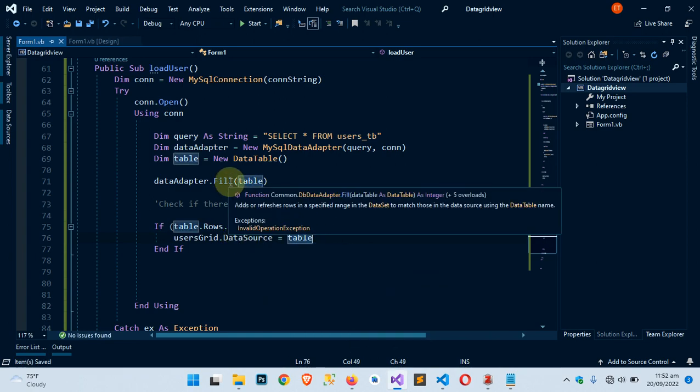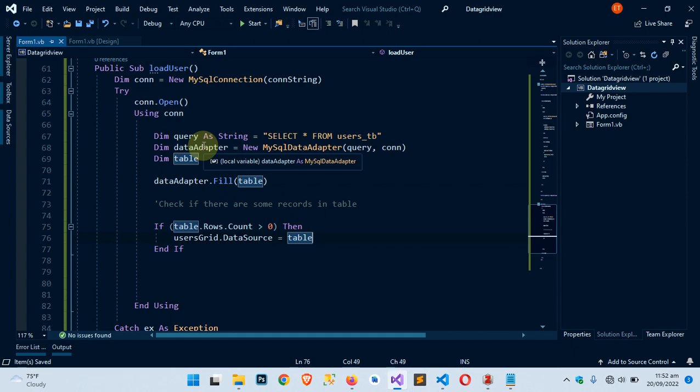So what is practically happening is that we use this adapter to fetch whatever record we have inside this table. Now we created an instance of this data table so that we can fetch whatever is being held in this data table and fill it inside the table, so that our record now is represented in the form of rows and columns, because that is how tables represent data.